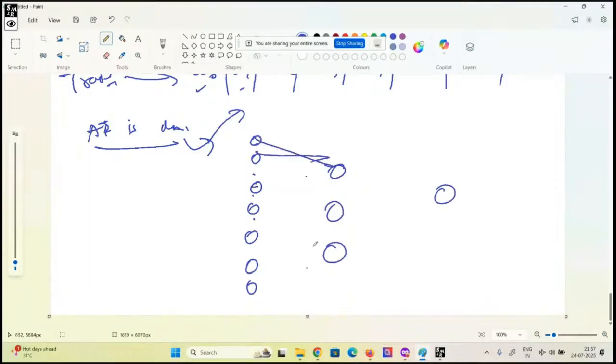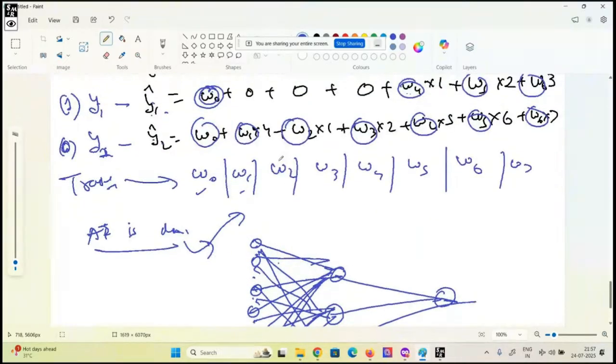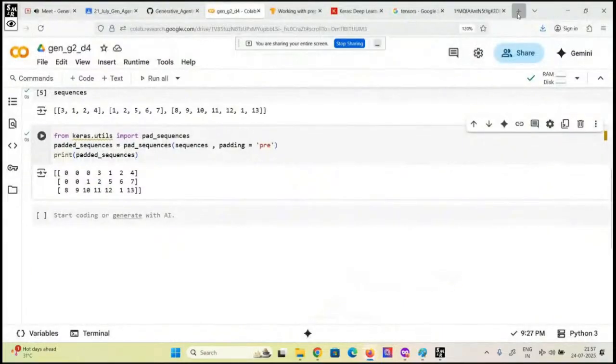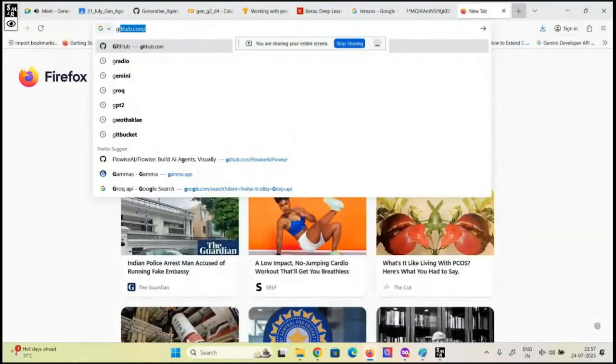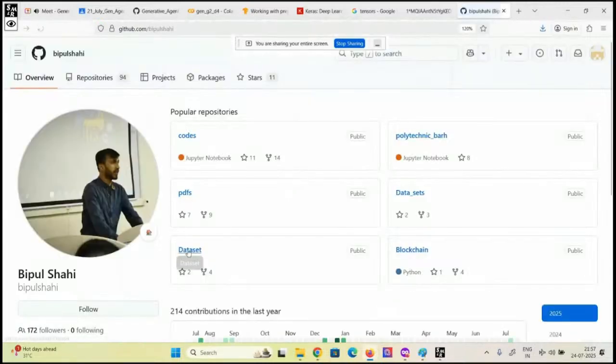So now my number of weights will increase. That means the number of trainable parameters will obviously increase, right? So problem solved. Okay, this is fine. But the challenge is if you have a very large number of data, or sorry, very large... Let's say you have this kind of data.